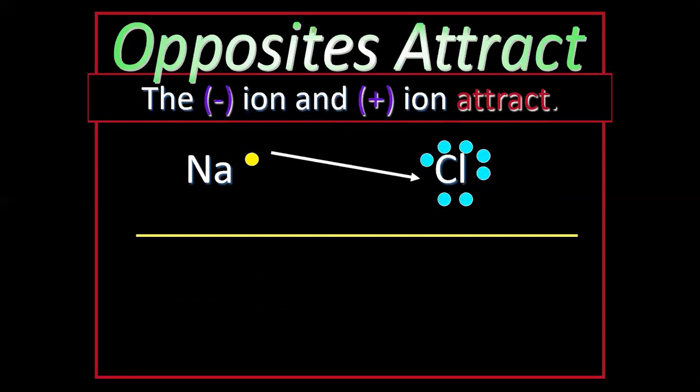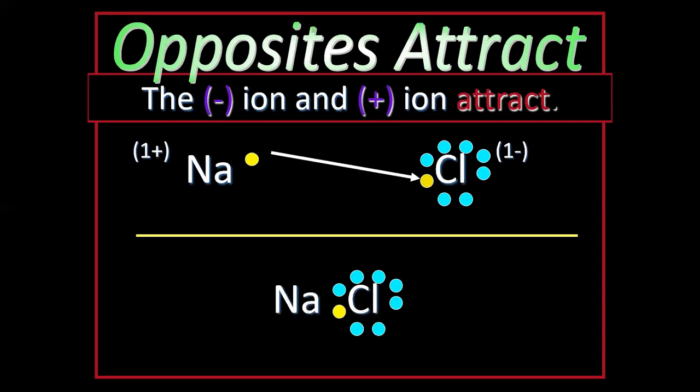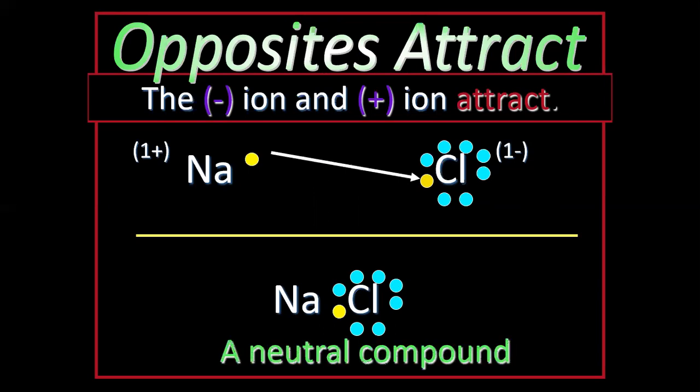So sodium will lose its electron and give it to chlorine. Sodium will acquire a +1 charge and chlorine will acquire a -1 charge. These two charges will attract, and as a result an ionic bond will be formed. NaCl is the common table salt which we use in our daily life, sodium chloride, या नमक जिसको हम बोलते हैं. This is a neutral compound, a very stable compound.